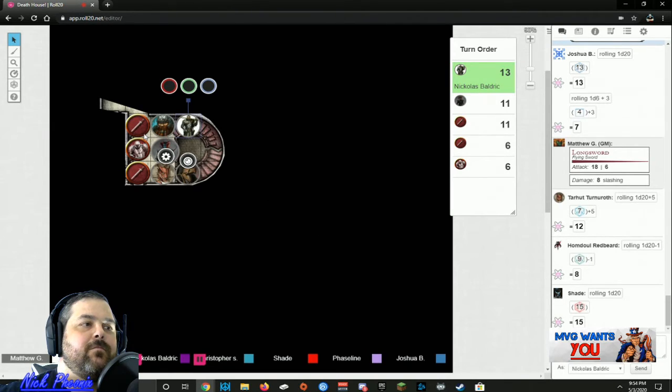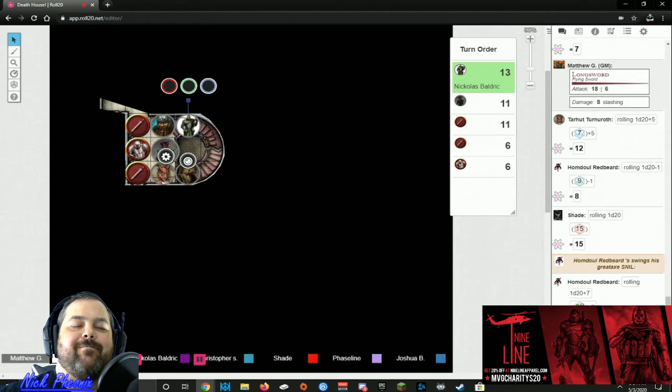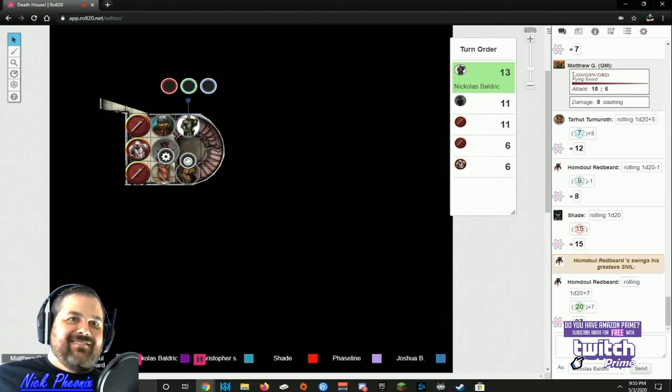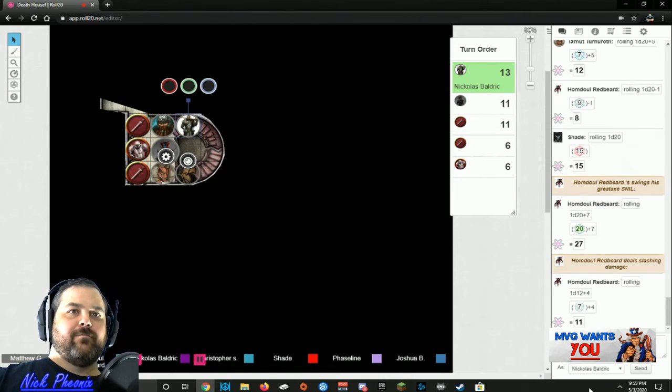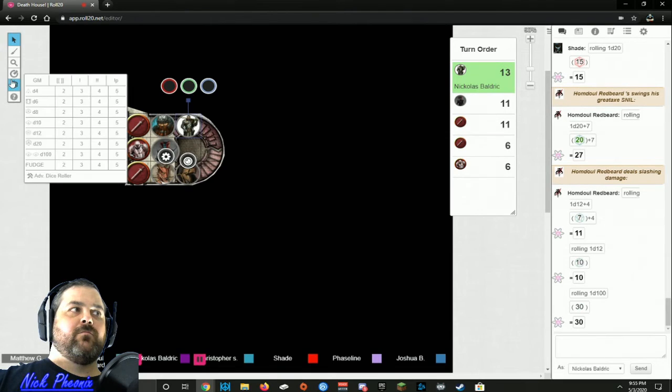Hamdul lets out a bellowing roar in anger after being hit, and swings his great axe again at the armor. Yeah. Okay, so you crit. I do crits a little bit differently. We don't have to get into it now. Roll your damage and also roll a d100 for being so awesome. Roll a 2d12, another d12 because you crit. Oh, okay. And then a d100, yes. Sweet, so you do 21 damage. And then the d100 will determine what awesome thing you do.